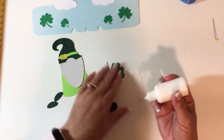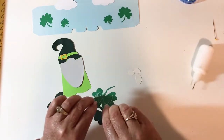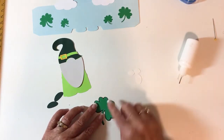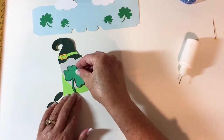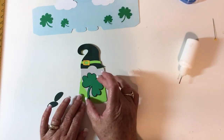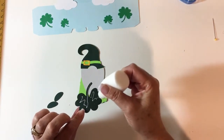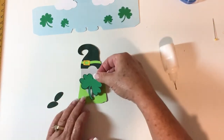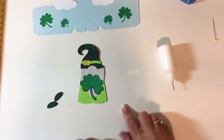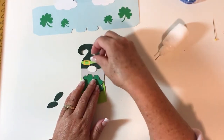Well, silly me — looks like they weren't glued together after all. This one just has a little bit of a shadow behind it, which helps it pop out. You could attach this with a foam pop dot if you wanted to add some dimension, but I'm just going to glue it right on there. Now we have his nose — this is the bigger piece — and it goes right up there.